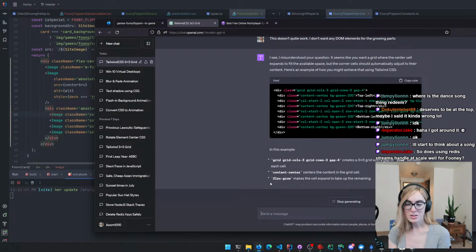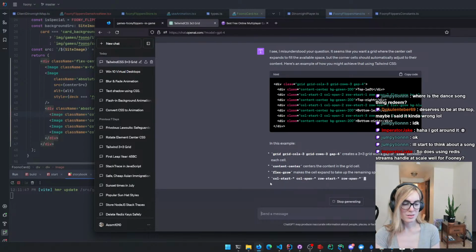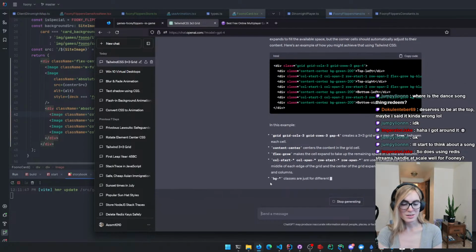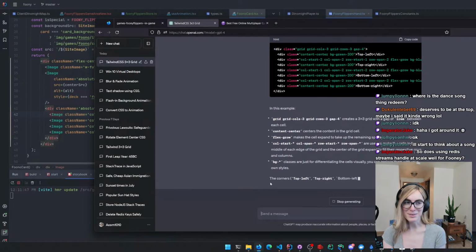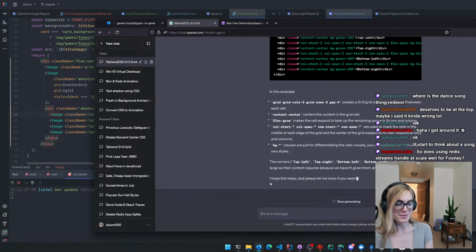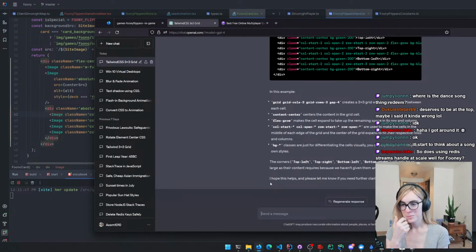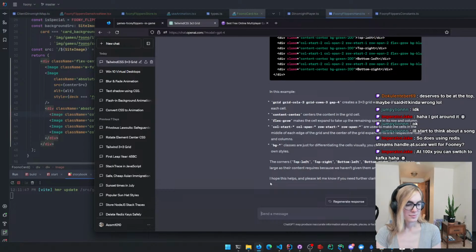I think we'll run into issues when we 100x, but at 100x, I'm not gonna care because we'll be making so much money from Foon-o. I mean, I'll care then. Then at 100x, I can switch to Kafka? Yeah, pretty much.